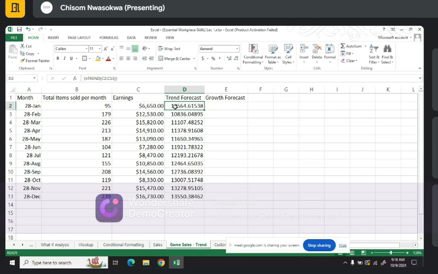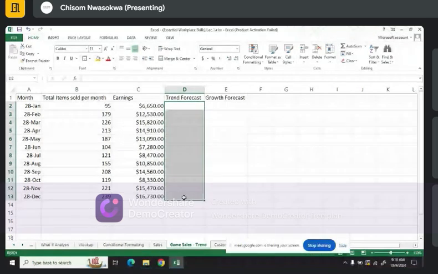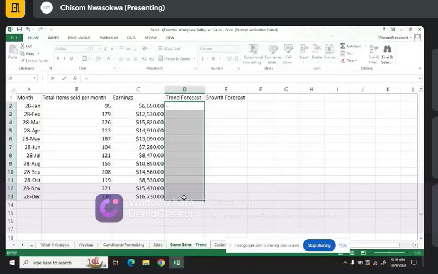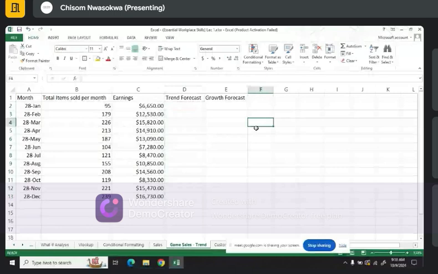Okay, please redo it again. All right. So I highlighted the whole of this, equal to trend. What do I use here? Let me insert the text box, shapes.